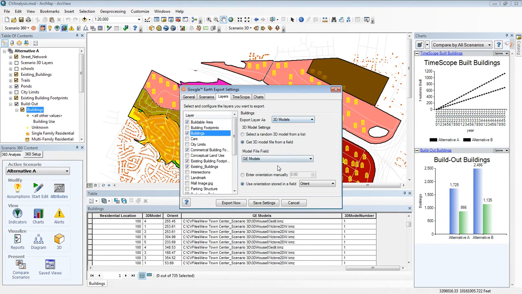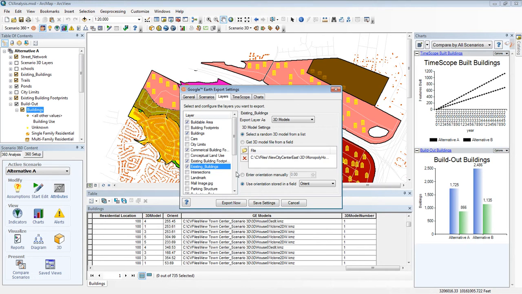So looking at those in the setup wizard, again, for the complex buildings, you already saw I used specific 3D models. For those monopoly buildings, I only had one model. I could have had 2 or 3, and I didn't have a field in my layer. I just pointed to a particular file, a KMZ file, somewhere on my computer. So the way I did that is I chose 3D models. I said select a random 3D model from a list, and then I populated this list. So now when the 3D scene is made, each existing building in my analysis will get a random choice from this list. In this case, they all get the same.